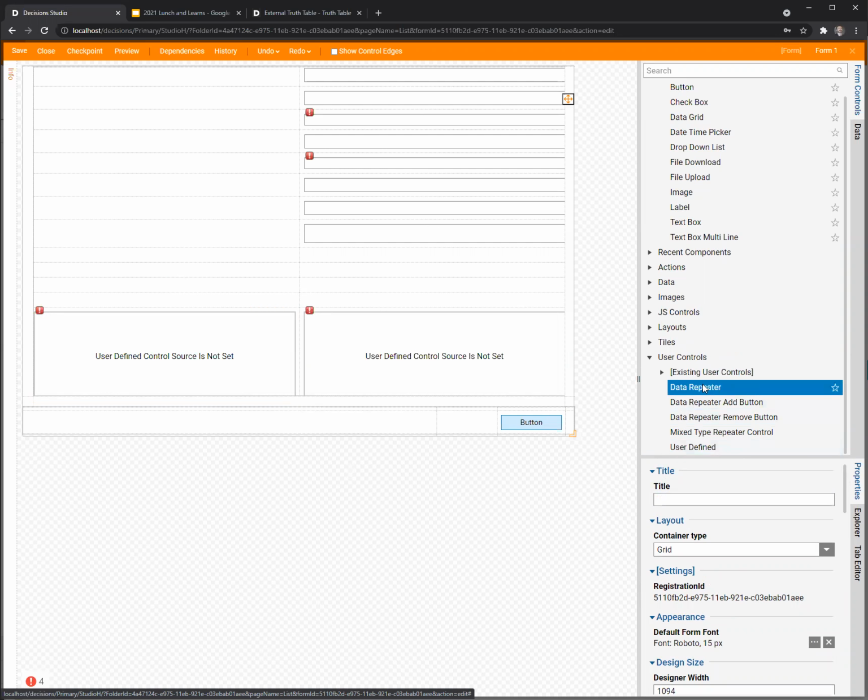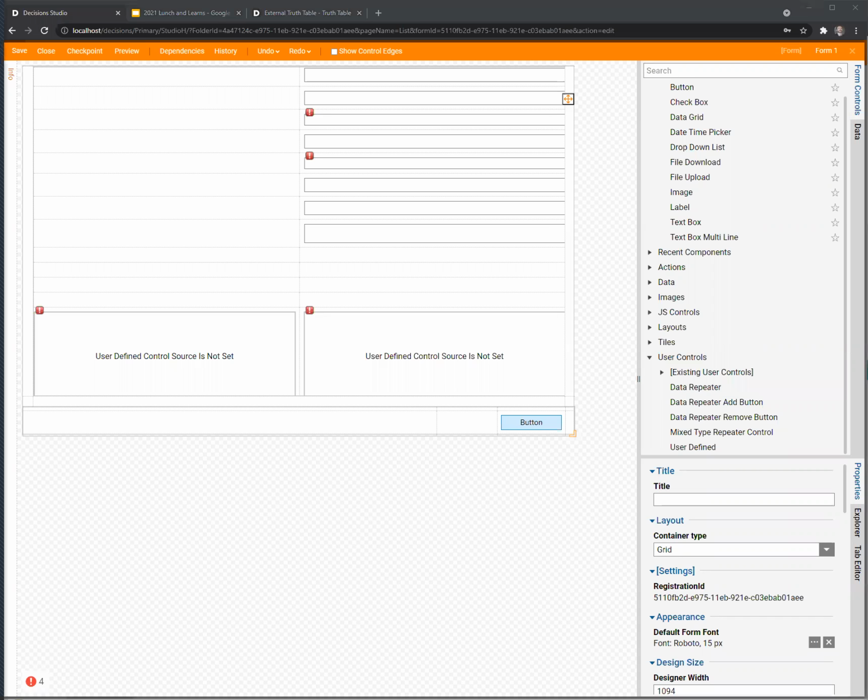So if you're finding yourself with a data grid or some row-based report, and you don't enjoy the UI of it, you can build data repeaters, and those are user controls that show for lists of items. So you can control a list of accounts or a list of some other data object, and you build each item in the list up in a form design experience, and then we render each item in the list as a data repeater row, and that way you can get much more fine UI control over how those rows show up on a form. Okay.